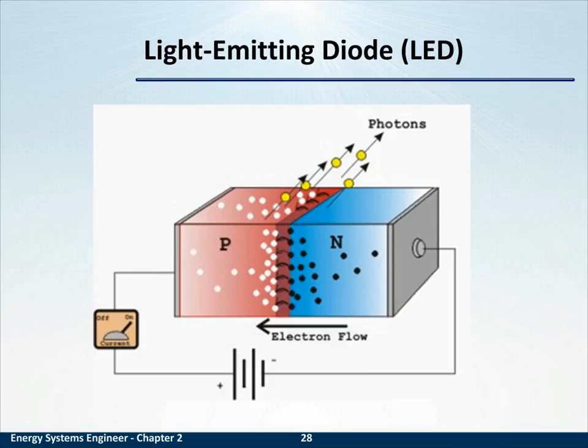LEDs use electricity and semiconductors to generate photons of light. There's an interesting back and forth here. Look here, you can put electricity across a semiconductor and generate light. You'll see in solar power you can put light into a semiconductor and generate electricity. You'll see these back and forth as well with motors and controls and wind turbines, for example.